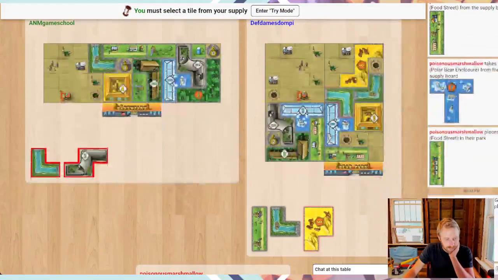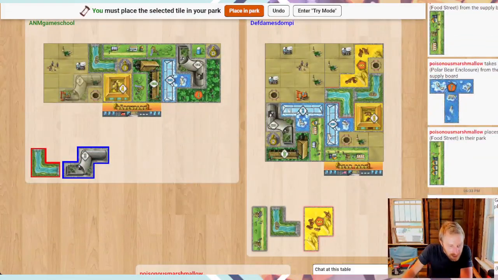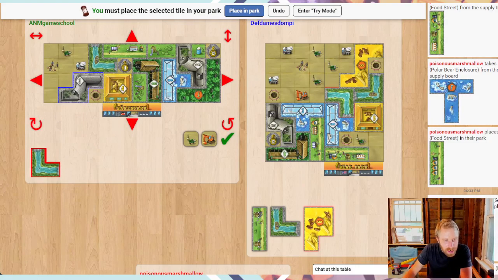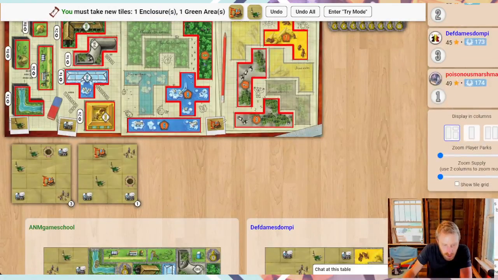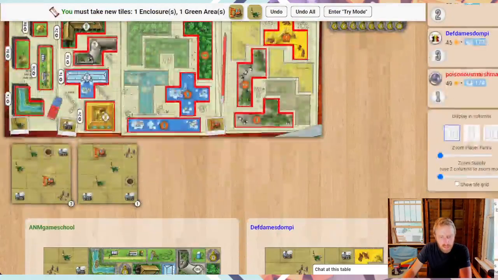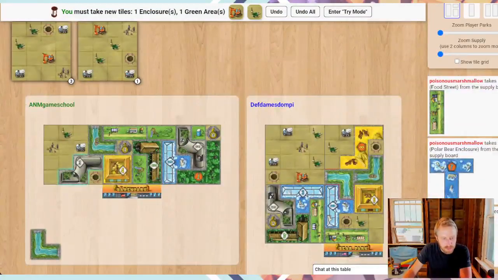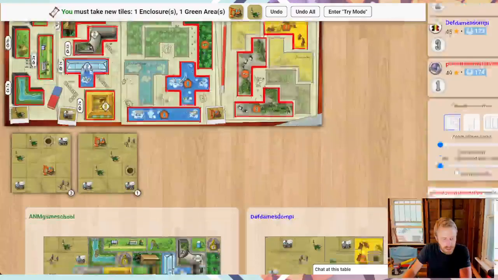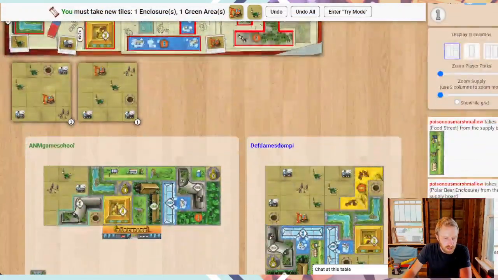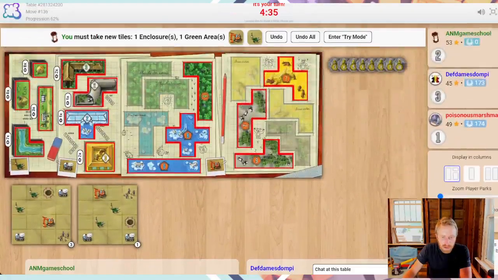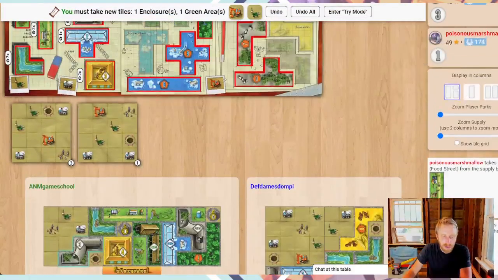I tell ya. Okay, we're going to get this guy. And we're going to put it there. And that's going to get us a green and an excavator. Can we build? Which one of these can we build? Which one should we put in there? So there's the big plus sign. That would get almost everything filled on that one. If we got this one, I'm trying to think, would it fit?